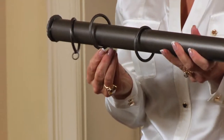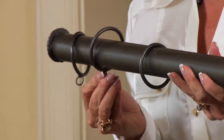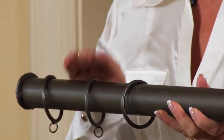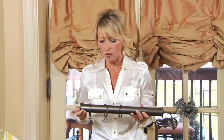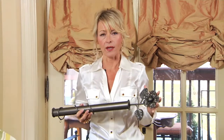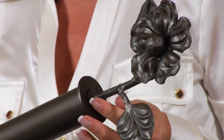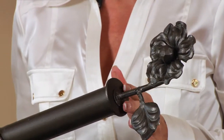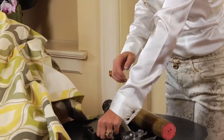If you want to use rings, make sure you use rings that are just a little bit larger so they can slide on your rod — don't buy them the same size. Also on this window treatment, we have an end cap on one end and a finial on the other. You can get a ball finial or an iron finial — just make sure that the size works with your rod.